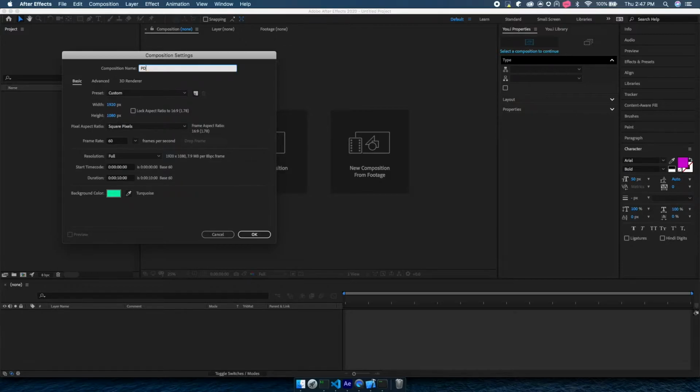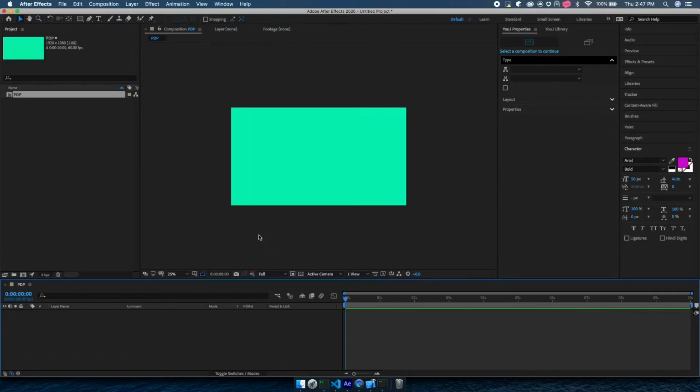So what I'm going to first do is make a composition. Compositions, essentially, you could think about it as a screen. So composition name, we're going to do a PDP today, so very simple. Width and height, since we're making a 10-foot application, it's just going to be 1920 by 1080, so that's fine. Press OK. We have a little screen here. You can just imagine this as a screen. We'll give this a little run.